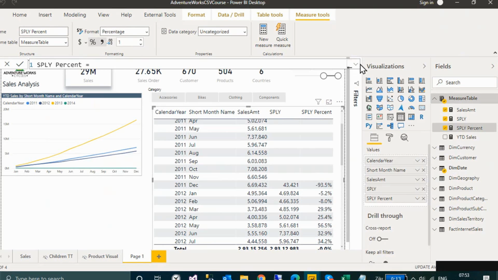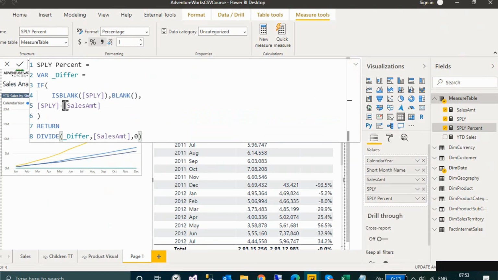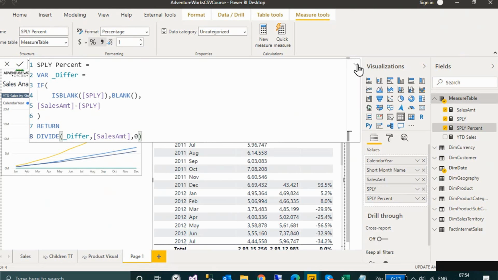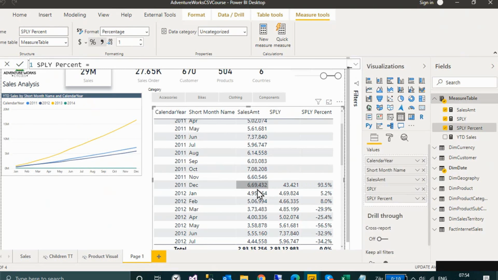So in order to show it the reverse way, we have to change the calculation. Current year minus previous year, it has to be. So click commit now, because generally the growth we are going to show in a positive way, the loss we have to show in a negative way. So here it is growth, so it is showing positive, and from here it is loss, so it is showing a negative value.